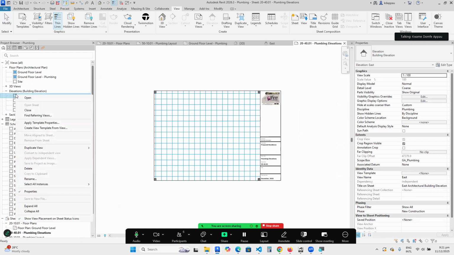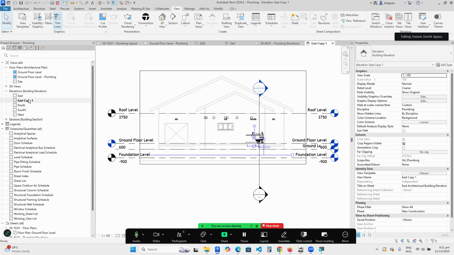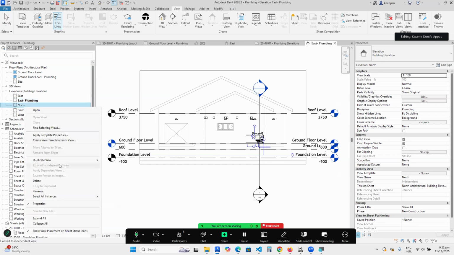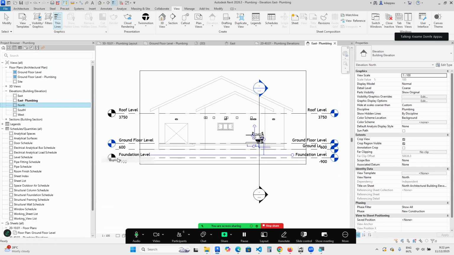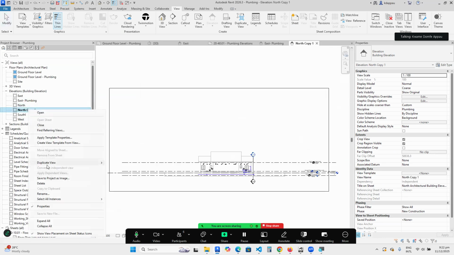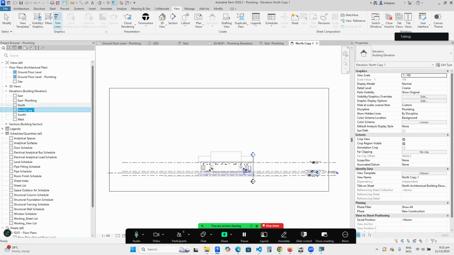So I'll make a duplicate of this one, duplicate view, rename it, and call it East-plumbing. Take the north, duplicate the view, rename it, north-plumbing.